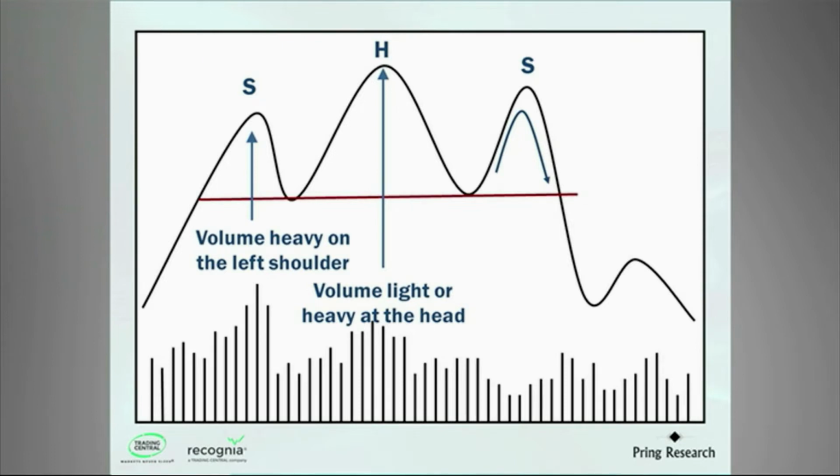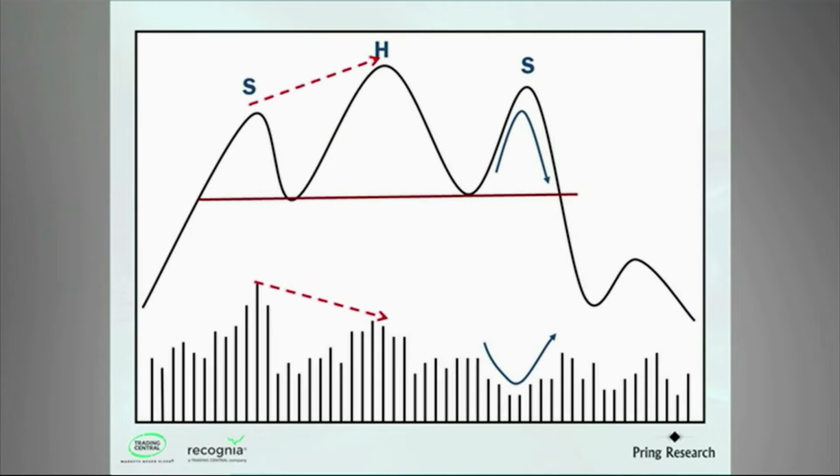You can also see another volume principle at work, in the sense that these dashed red arrows indicate that volume leads price, as the volume on the head, while heavy, is relatively lower than that on the right shoulder. So we see the price rise and fall, and volume fall on the rally, and expand on the decline, in a classic bearish manner that we saw in the basic building block module.